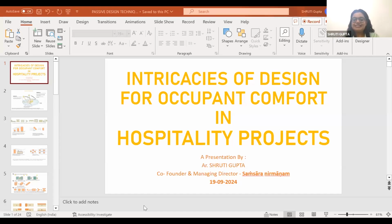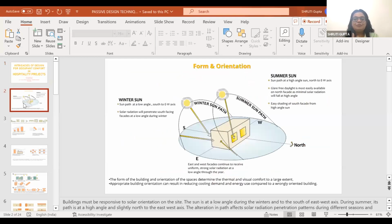The source of light is the sun. In order to understand how buildings operate, we need a better understanding of how building physics works with the movement of the sun with respect to the built-up. So we have to understand form and orientation. For whichever piece of land we are planning to build, we need to understand that the sun moves from east to west through south. We need to understand the sun path diagram in summers and winters. Only with appropriate sun angles can we plan the form and orientation of different built-ups within our site, and also the different punctures or fenestration through which we let in sunlight.